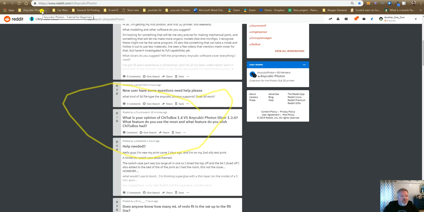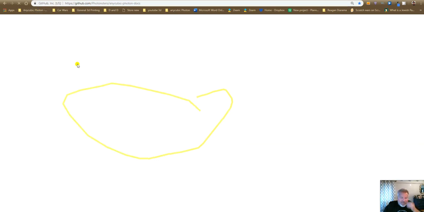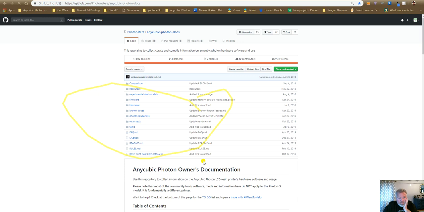Let's move on now. And the next thing we want to take a look at here, if my computer's not frozen, is the GitHub. And this GitHub right here, oh boy, what do we have here?